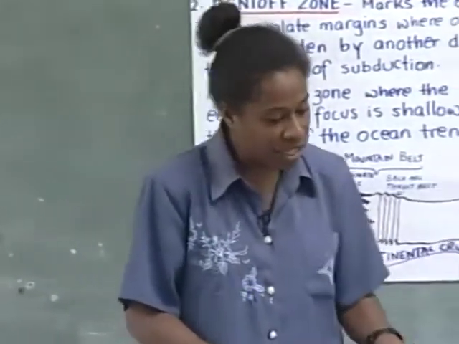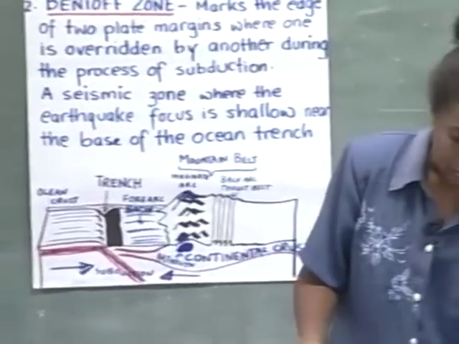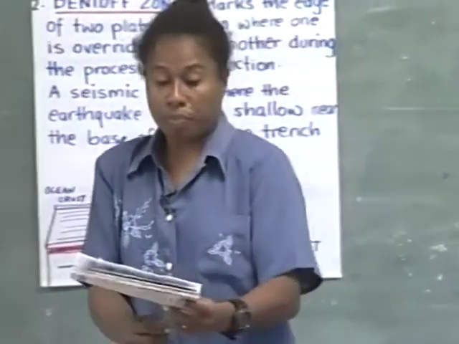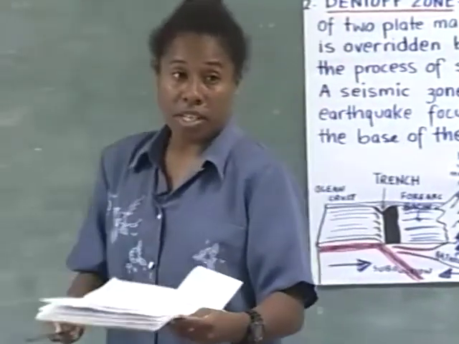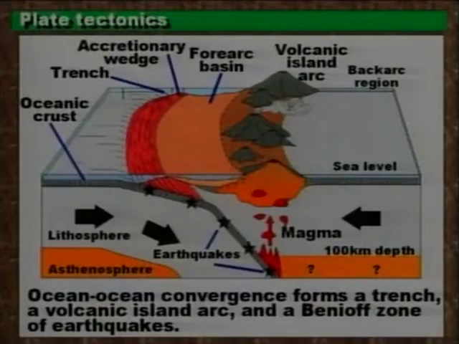Okay, we're making reference now to the information from our readings, and every one of you should have a copy of the handout. I'd like us to look at the information from the handout. We note in convergence, I already mentioned that when plates converge, we can have a continental plate meeting a continental plate.